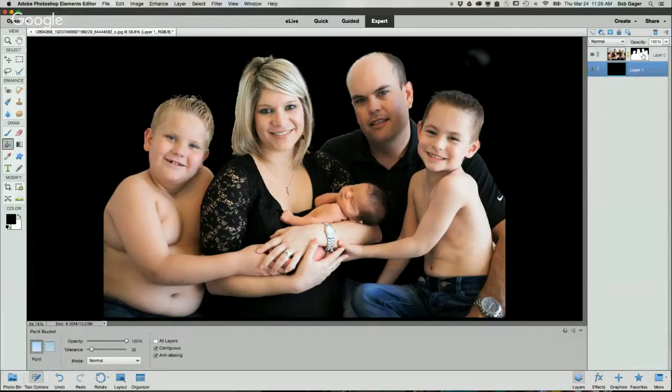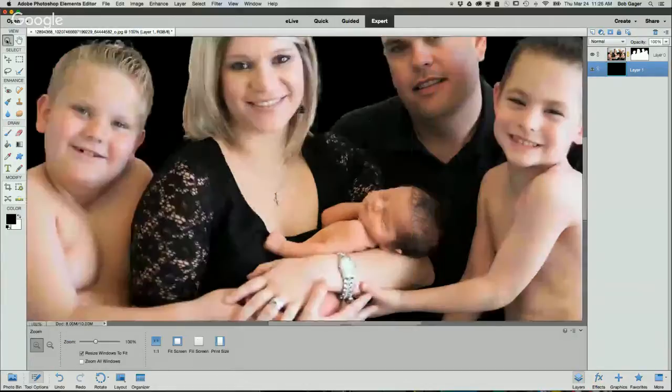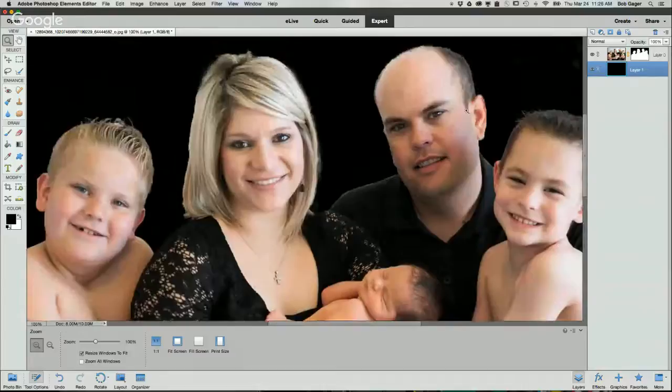I still have the layer mask, so if I wanted to fine-tune the selection, so like maybe this brightness along the guy's shoulder, the dad's shoulder here, I didn't want it to be quite that bright, I can zoom in and again select my layer mask on the layer that has my picture on it and use black to paint with because I want to hide it.